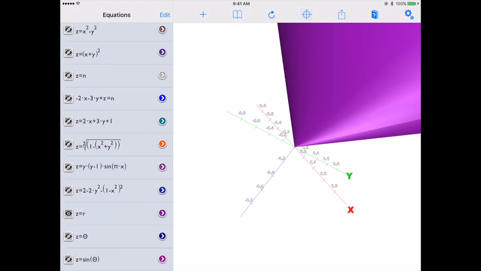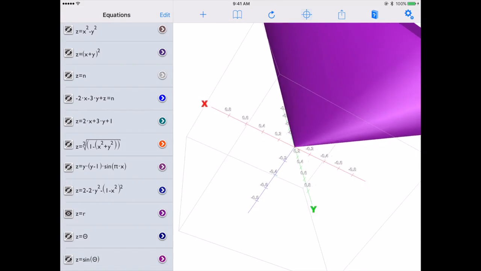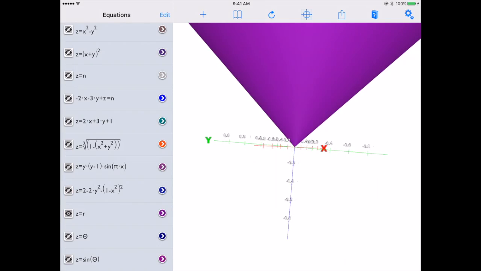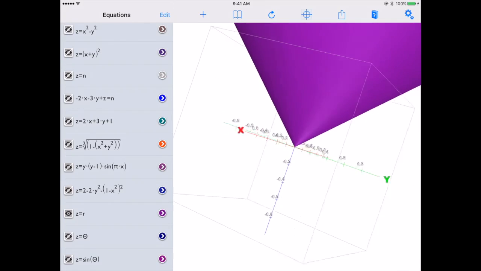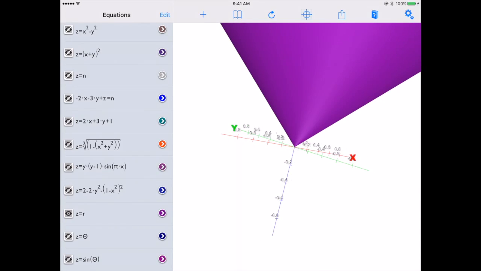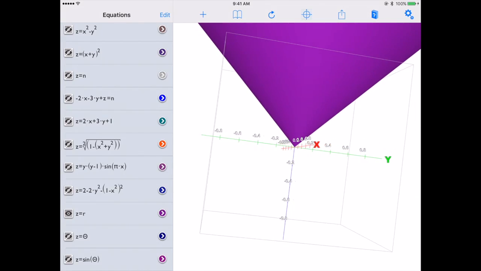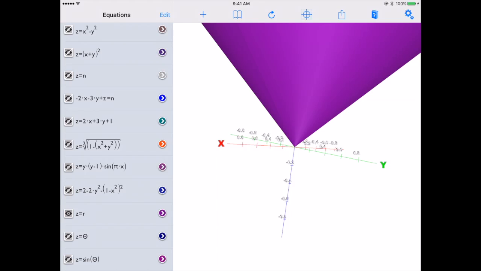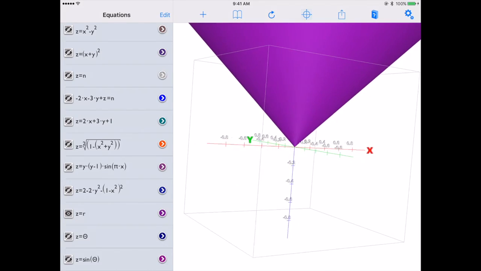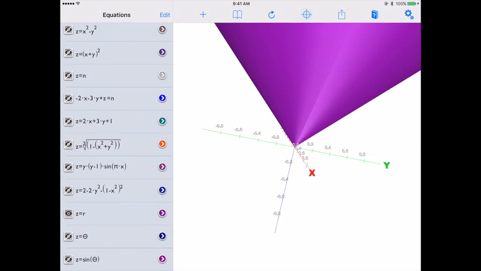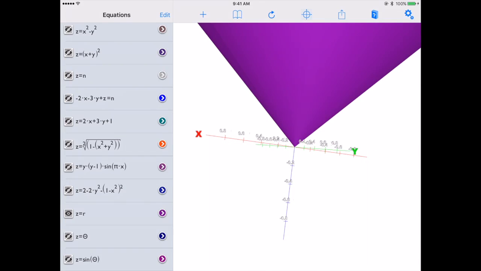And let's start with the function z is equal to r, right? And that function, you can see, is sort of the equivalent in three-dimensional space of the function f of x equals the absolute value of x, right? So in single variable calculus, that gave us a function that was essentially the distance to the origin. And so the two-dimensional surface that's the equivalent of that graph is actually a cone, right? And so you can see that it comes to a sharp point at the bottom.